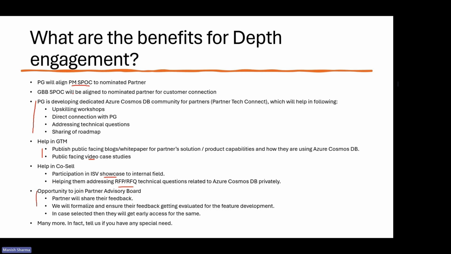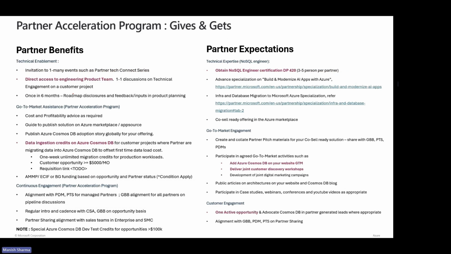Those will also get aligned to you, and they can evaluate and share feedback from a customer's perspective, whether this offering is readily accepted by a customer or they have some feedback. This is the outline of the partner acceleration program for depth engagement.